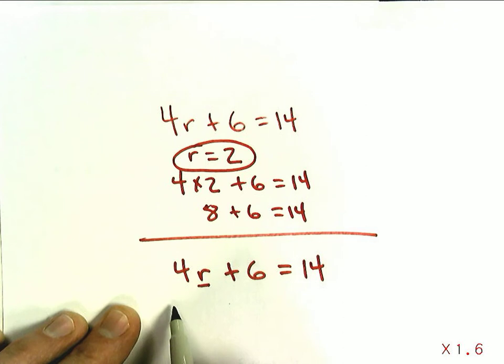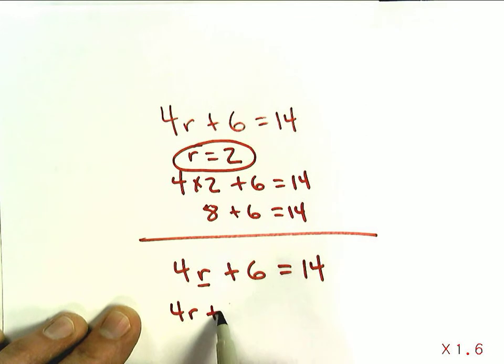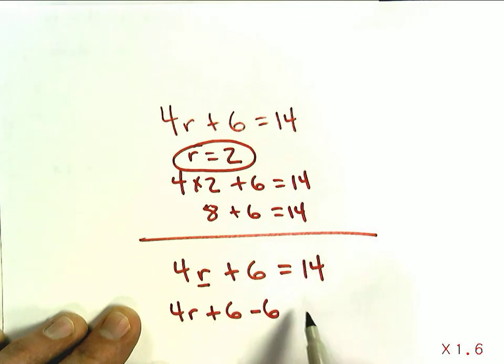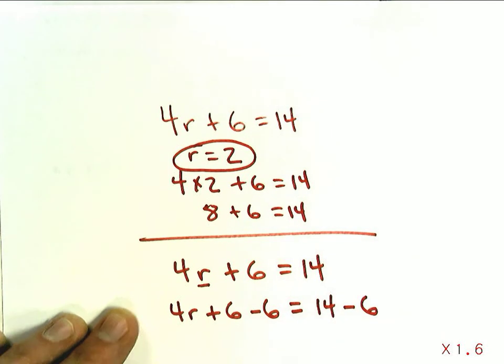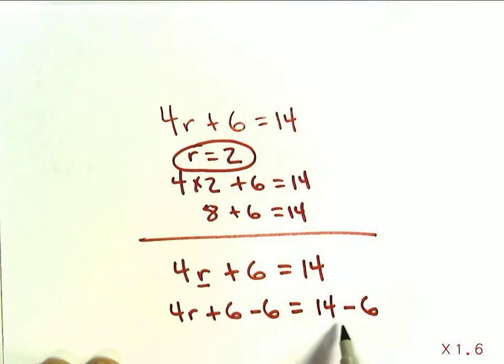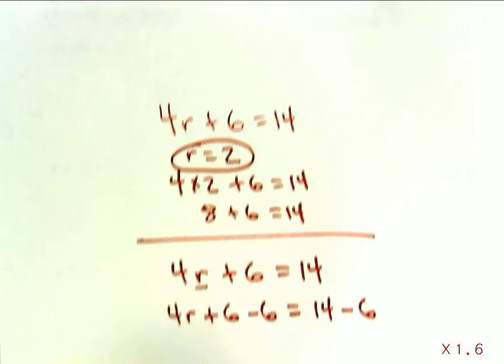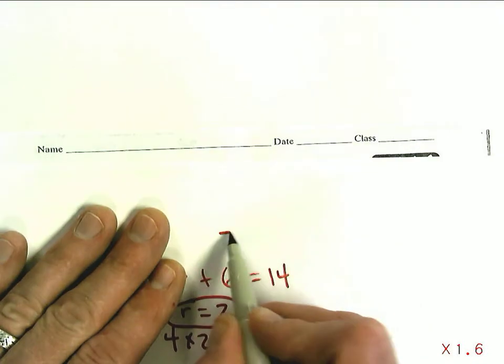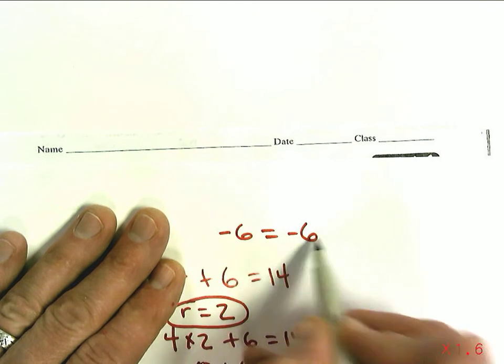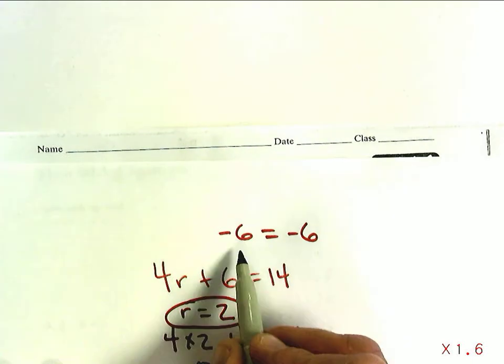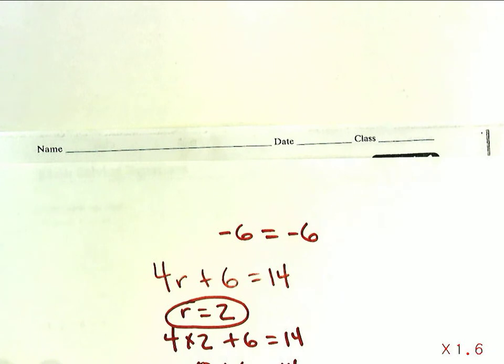And so I could think of it as taking 4r plus 6 but then subtracting 6. And I have to do this to both sides. So the idea is whatever I do on one side of the equal sign has to be done to the other side in order to keep it equal. Because if you think about a negative 6 over here and negative 6 over here, it's still equal. It would be like me asking you, is negative 6 equal to negative 6? Yes, that's true. So as long as there's the same thing on both sides of an equal sign, it's still equal.